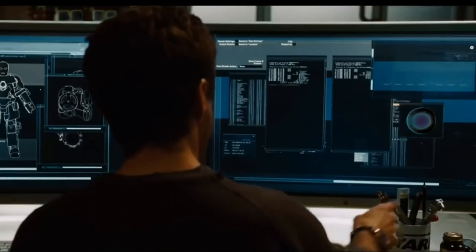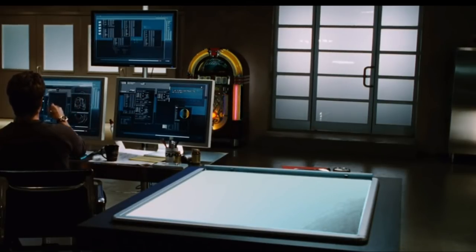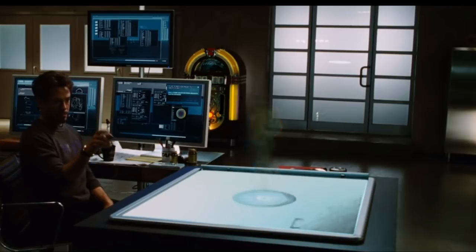Jarvis, you up? Well, you saw old ways. I'd like to open a new project file, index as Mark II. Shall I store this on the Stark Industries Central Database?